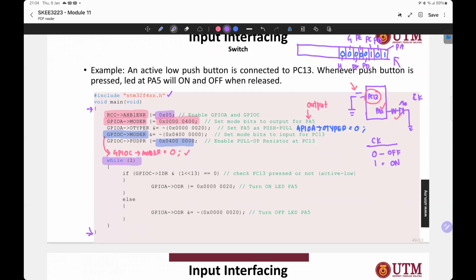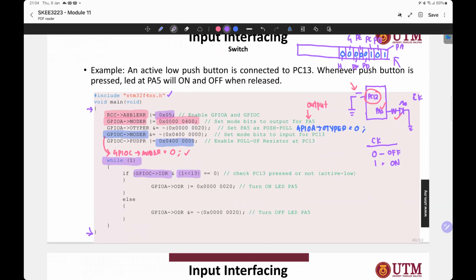So here this is how you're going to do it. If GPIO IDR, because this is an input, we're going to look at the input data register, and with 1 shifted to the left 13 times.